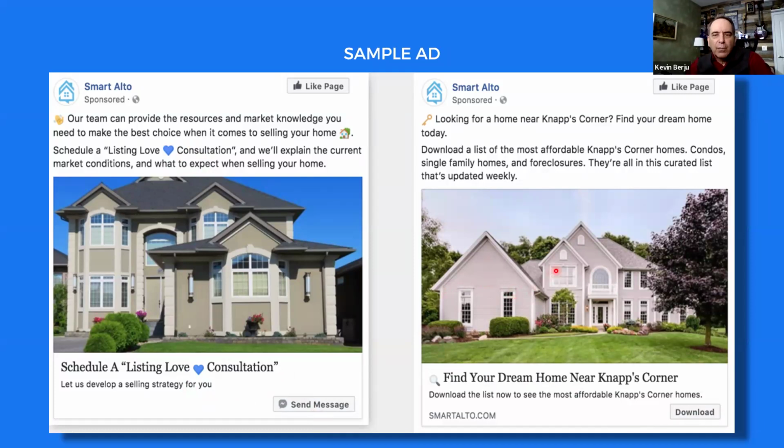Or maybe you want them to download a freebie so you get their email address and other information from them. Download: here's a list of the 10 things you should avoid doing when searching for your first home, or here's what you should do first, here are the steps, whatever it is. You can use that to get that done.